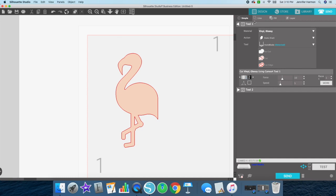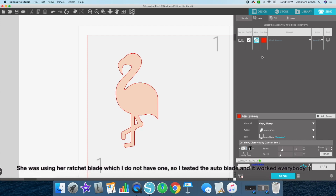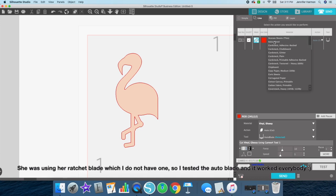I am always doing my cuts by line or by fill. I haven't really cut with layer, but I've used layer designing. I should say that. So we're not cutting on vinyl glossy. What I did was there is a YouTube video. I will link it. I will put the actual link because I want to give the person credit, because I'm not the first one that found it. But I had to work with the settings that she used and find the setting that worked for my machine. So I'm going to click it.